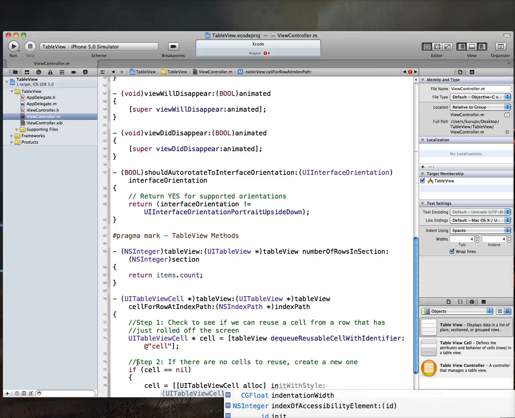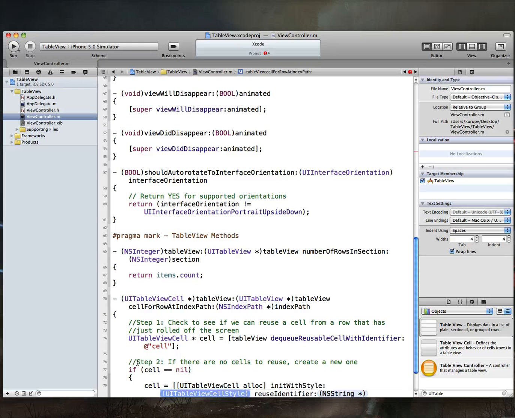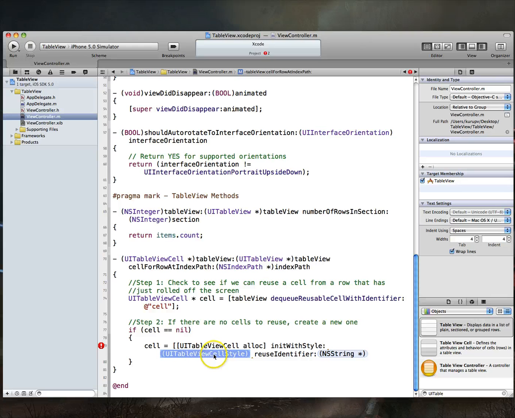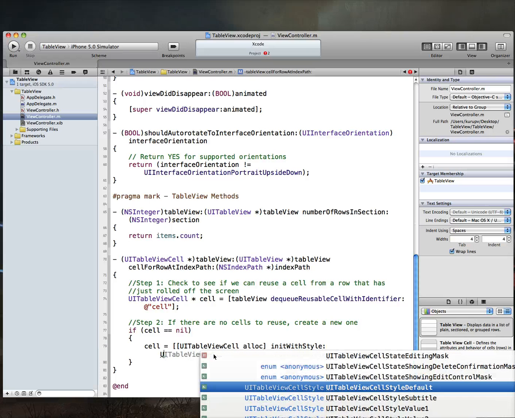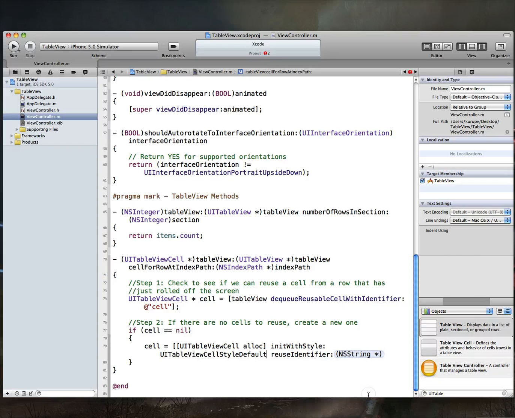And you'll notice that Xcode's code sense is very good about quickly filling in the rest for you. So we want this initWithStyle UITableViewCellStyle method. So we're going to go ahead and call that, and over here we have to define what the table view cell style is going to be, and so you just start with UITableViewCellStyle, and you'll notice that it gives us a couple different options. We'll just pick the first one for simplicity. We'll say default, and it's going to ask us, well, what's the reuse identifier for the cell? And here's where we get to specify a value. So again, it's expecting an NSString, so we're just going to call it cell, and we'll go ahead and close this, semicolon to save it.